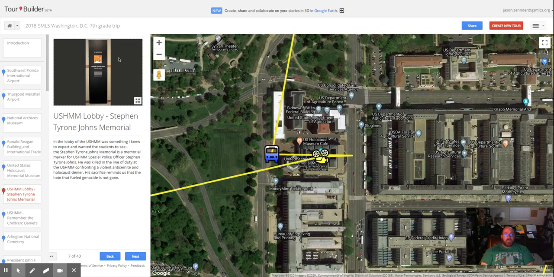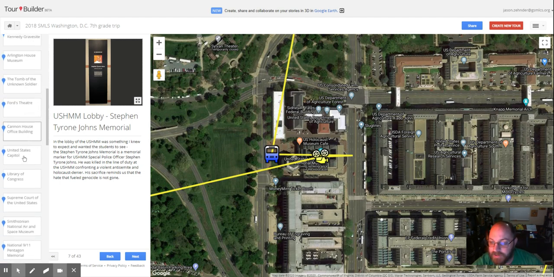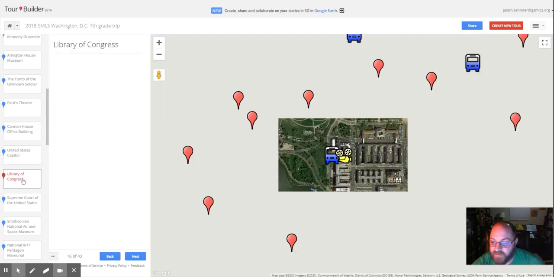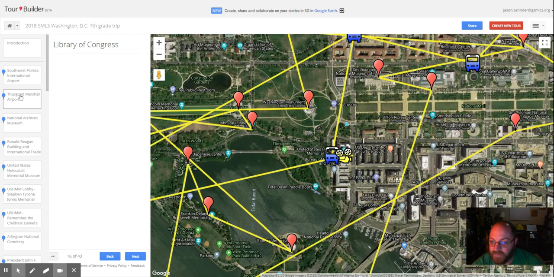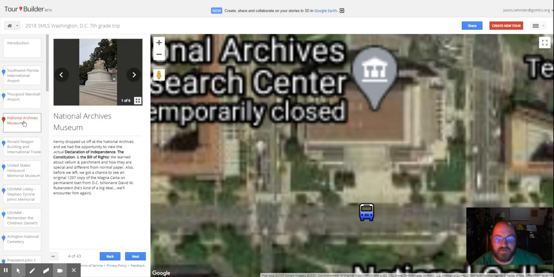Now, things are a little bit different this year. And after talking to a couple of your teachers, I am not going to require the full 40 stops, which means I need you to be awesome. So I need you to do a really, really good job so that when I'm grading, your grades are good.